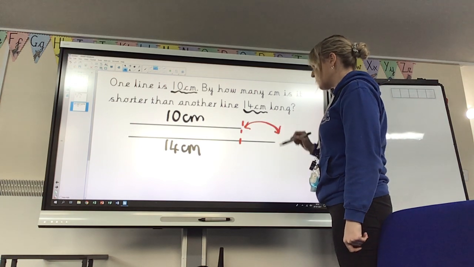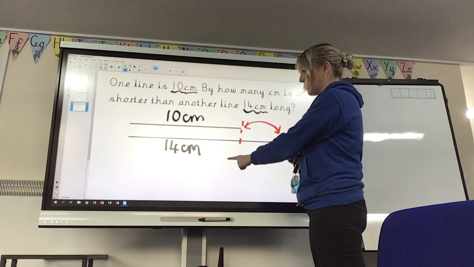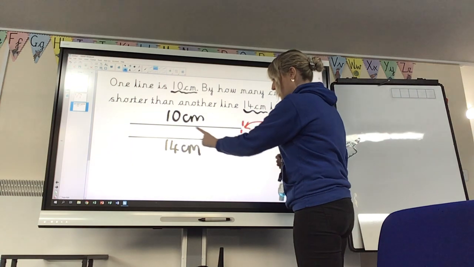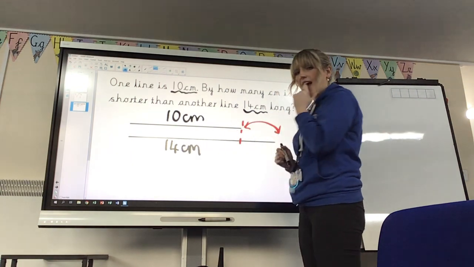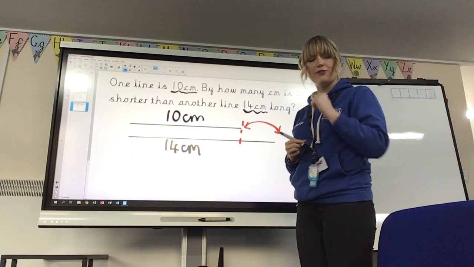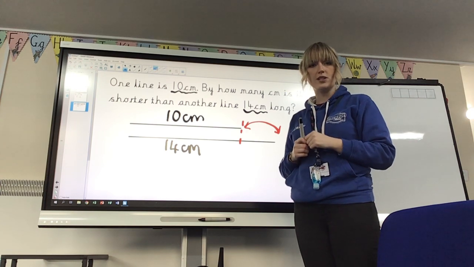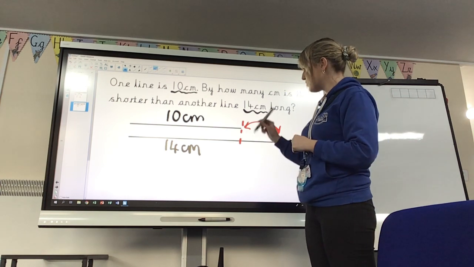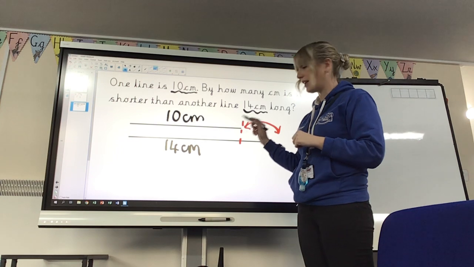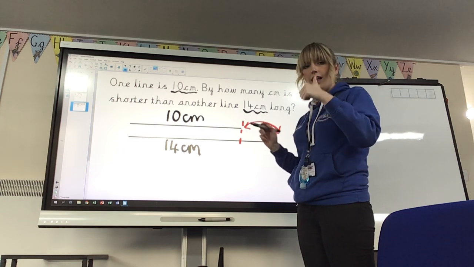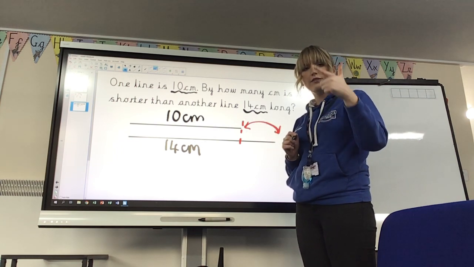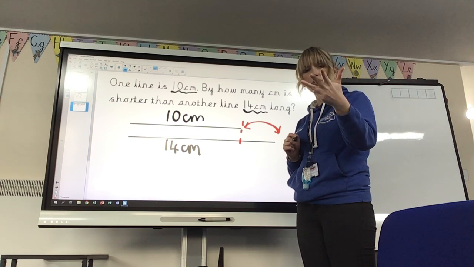So I need to work out what this extra bit here would be. Okay, so I know altogether that it's 14, and I know that that bit's 10. So I need to work out the difference between 10 and 14. So what I'm going to do is I'm going to start at 10 and I'm going to count up till I get to 14. So 10, 11, 12, 13, 14.